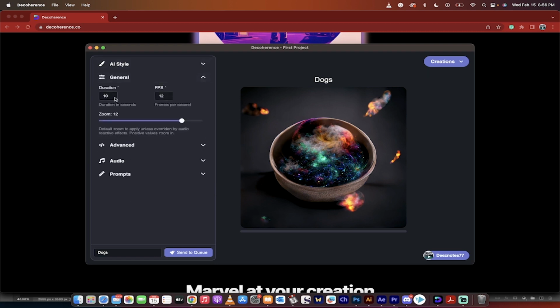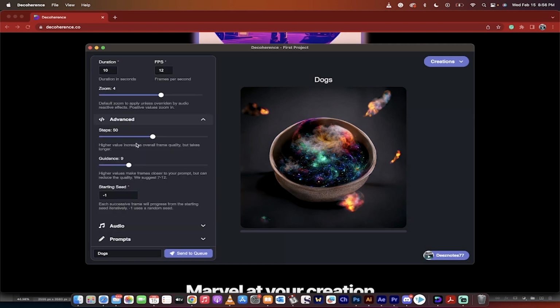On the left side, you can also change the duration and the frames per second. So 24 frames per second is basically the equivalent of like film. So at 12 frames per second, you basically get to see every second frame. So it gives it that sort of stop motion, jerky motion. But again, you guys can adjust this as you see fit, as well as the duration. I've selected 10 seconds, but I believe it defaults to 20. Also, you can change the zoom level. So if you want it to be zoomed in or zoomed out, you can go ahead and do that here.